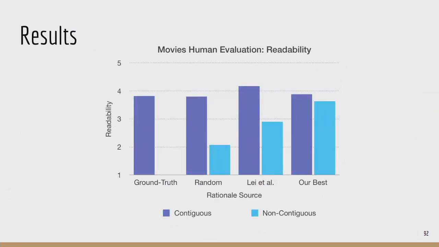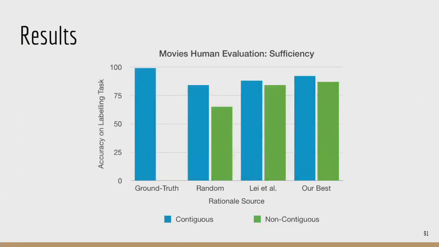As for readability, we observe a similar result. Our rationales are comparable in readability to other methods, and again, contiguous rationales, which are indicated by purple, are far preferred to non-contiguous rationales. And I will also point out for the actual sufficiency task, we tested this with the ground truth human rationales, which the datasets actually had for this portion. And humans can perform very, very well given only the ground truth human rationale. They can get almost 99% accuracy. And so there's still room for improvement in extracting better rationales that can perform as well as the human gold standard.